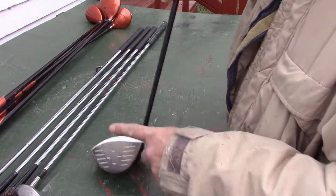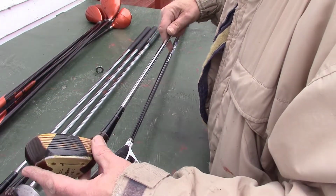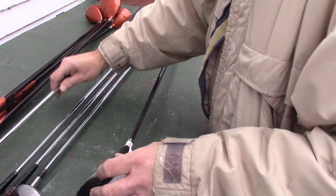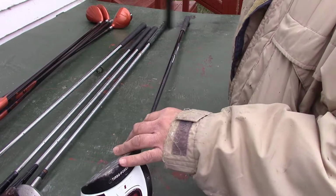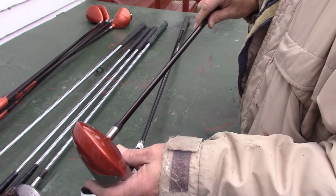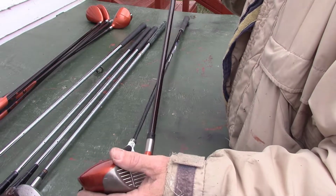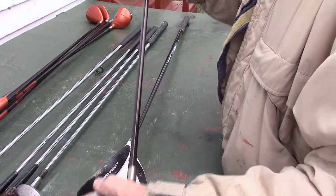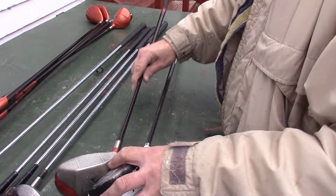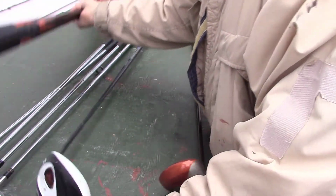10.5 is the degree of this here. There's different degrees on your woods. This one doesn't say here, but I think this is the same thing. This is also a 10.5. See, this is a fairly new TaylorMade. It's probably a 15-year-old set here. The 10.5 degree angle is the most common. Before I get sidetracked here.